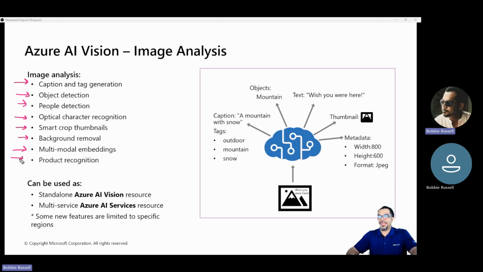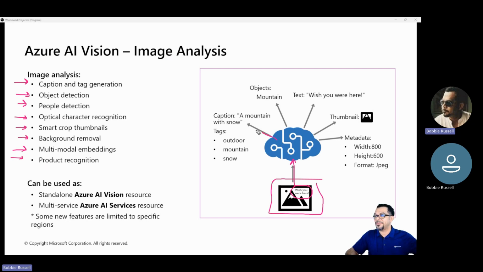To give you an example, on the right side here we have an image of a mountain with some snow and the caption "Wish you were here," almost like a postcard. We can feed this image into our vision service, our AI model, and pull out some key things.